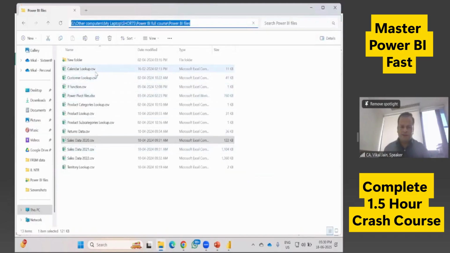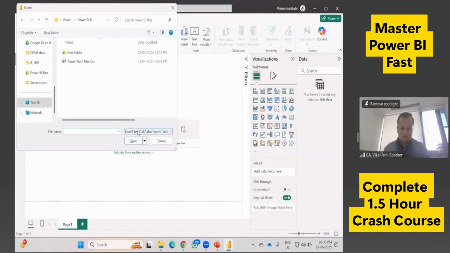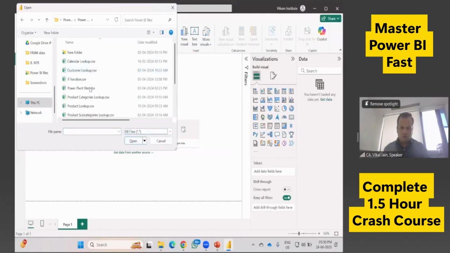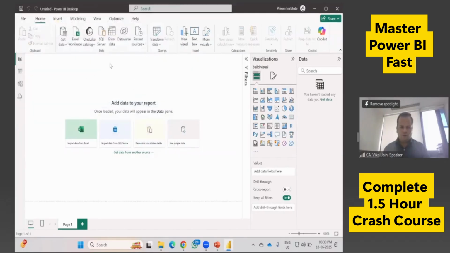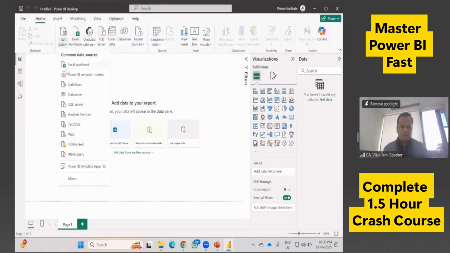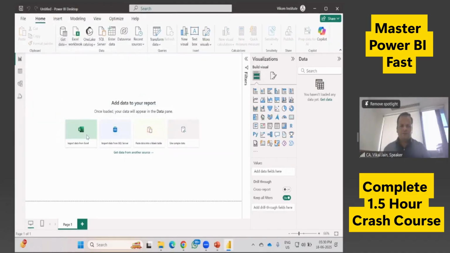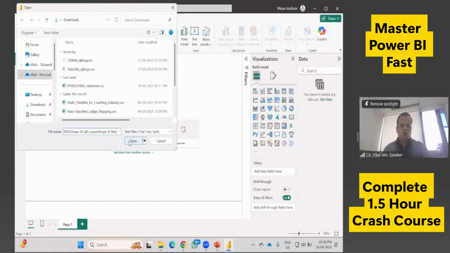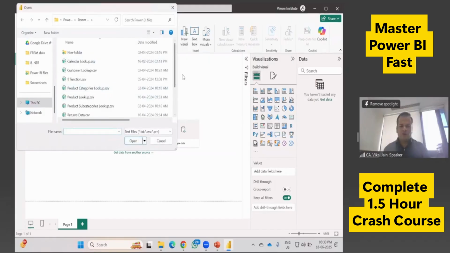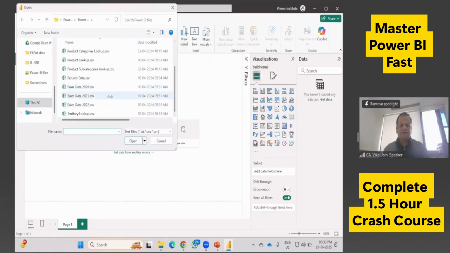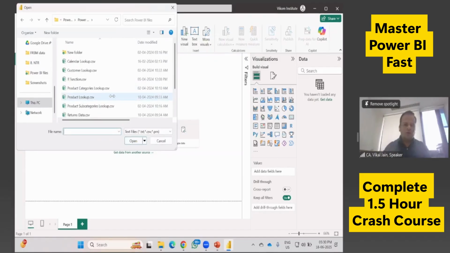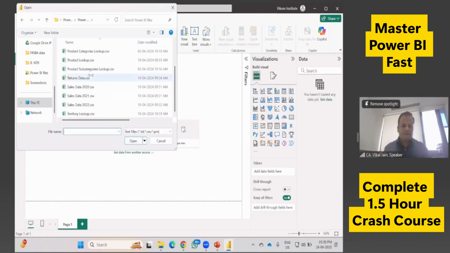So whenever you are seeing any CSV file, you don't need to import an Excel file, or you can say, click on this all files, so it will show you all files. Otherwise, you can go to get data from the text and CSV, so it will show you all the files like this. So now it will not show you the Excel file, which it was showing you earlier. So now I'm going to import, let's say, a simple file over here, sales data 2020, and open.